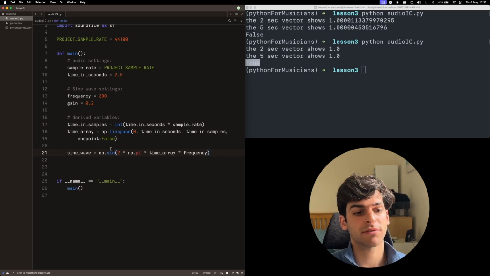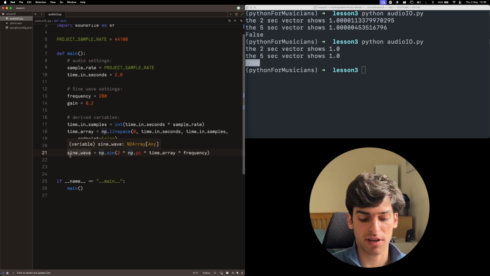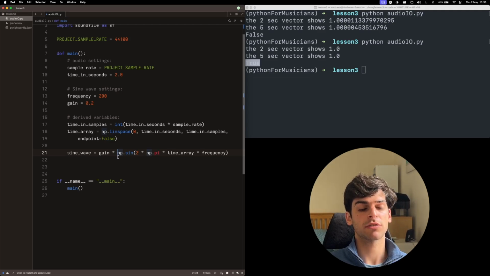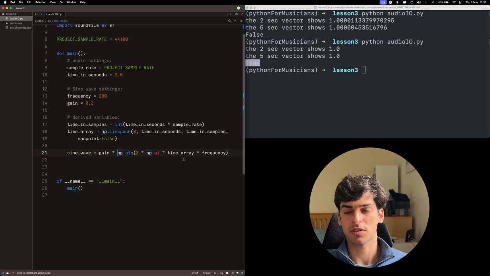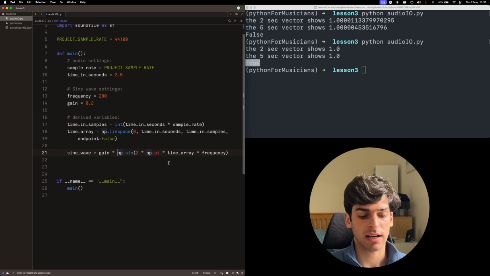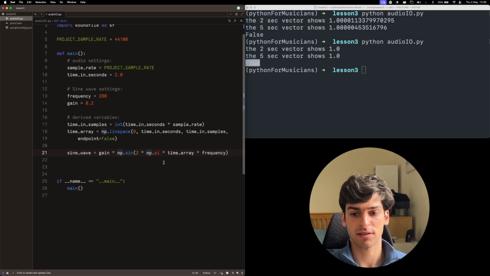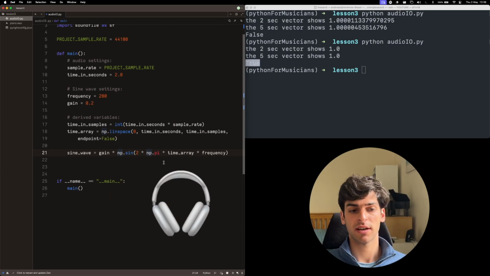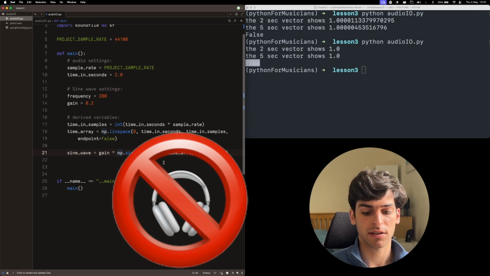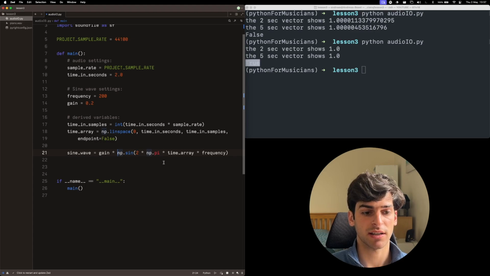Now, before we listen to this, we need to be very, very careful. We always have to make sure that we multiply our sine wave by a gain that is less than 1. And the reason we do this is because it's crucial that anything that we send to our speakers is between -1 and 1. Anything more than these values is going to start clipping and will be very, very loud. As such, there are two rules that we have to respect as music coders. The first is never test any of your code with headphones on, because the smallest error can give you permanent hearing damage, and you don't want that.